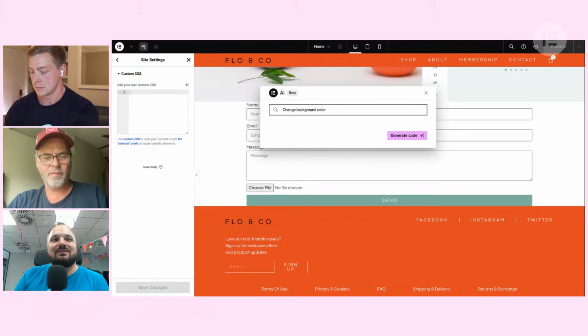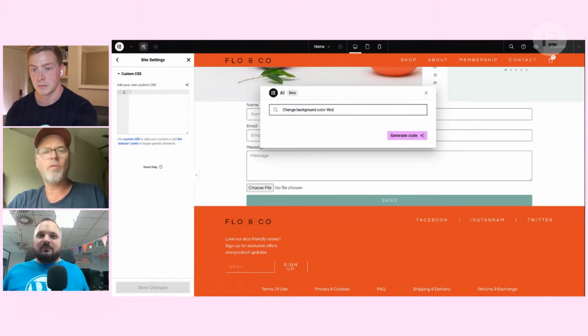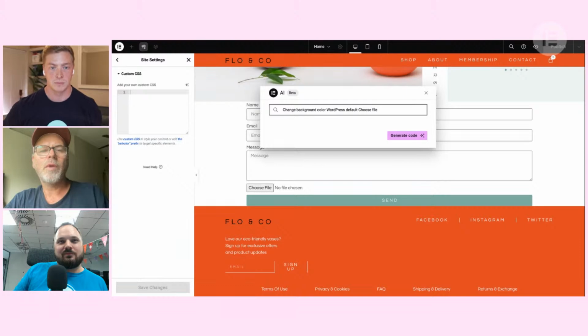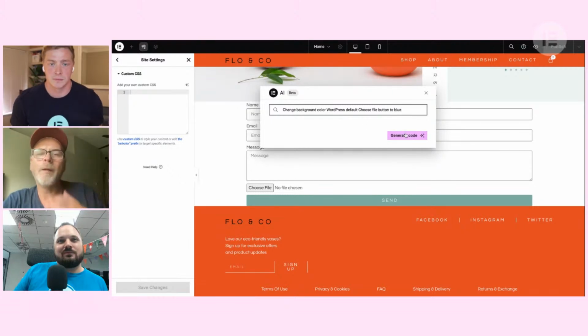It's not even really an Elementor design thing that we have much control over. So I'm going to say WordPress default. Let's see, was it choose file button? I have to add button, otherwise it'll be too broad.